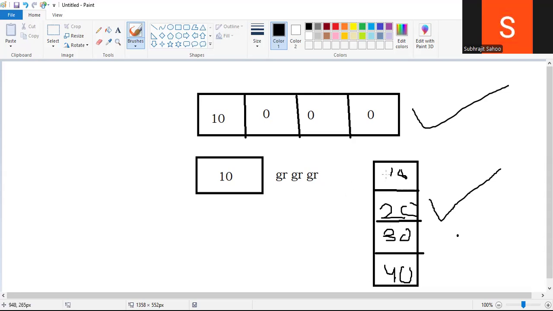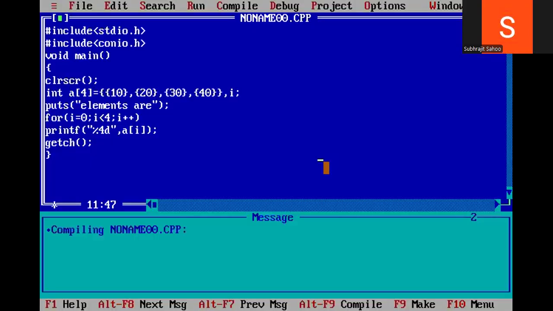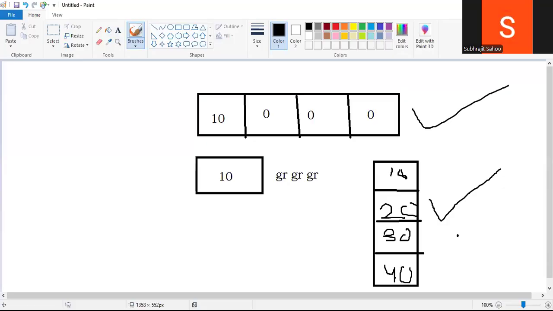Again it is one column only, it is also a one dimensional array. That's why 10, 20, 30, 40 is the answer. It is going to be executed happily. No error for this program. Right? So these are some technical questions also you can say.